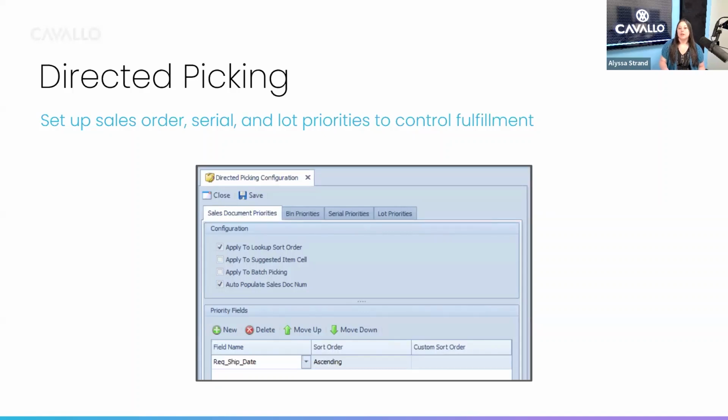Many people want to ship lot items in FEFO order, first expired, first out, but FIFO is often used for lot items that don't expire. So lots can be prioritized based on receipt date, expiration date, or any other lot item field, again including UDFs. And both of these have all the same options as sales orders for how this information can be portrayed to the picker.